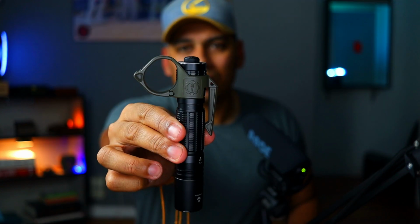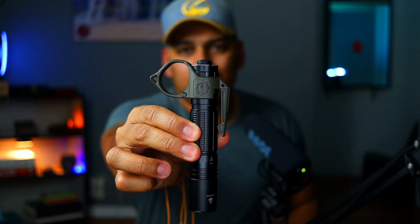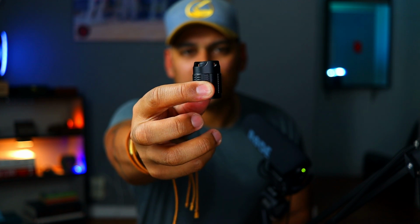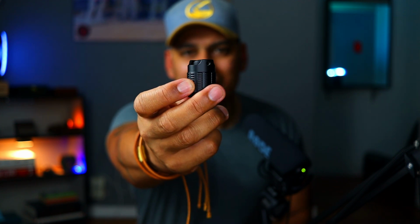Now the drop test, I did 2 sets. The first set was done with this tail cap on. The second set was done with the original tail cap. This is the tail cap you get with the BC20. And as you can see, it's got like these 2 ears on it.